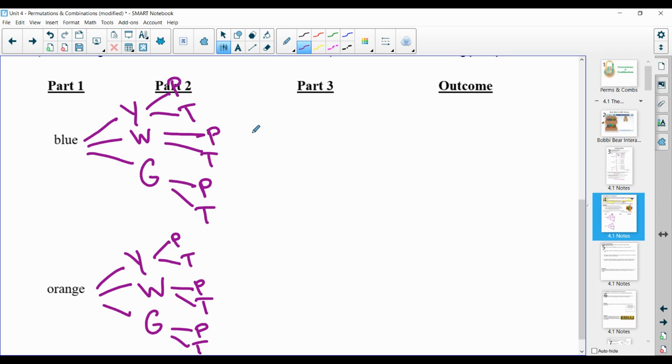So once we have our tree diagram, then we can just list our outcomes. So we can have a toy that is blue, yellow, purple, blue, yellow, teal, and I'll just go through and list our options here.